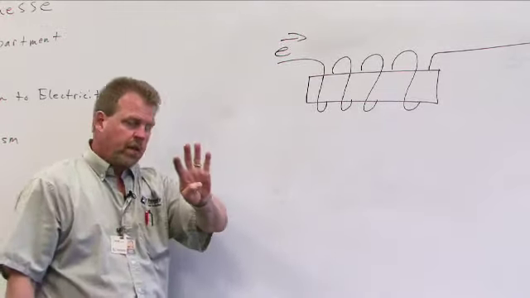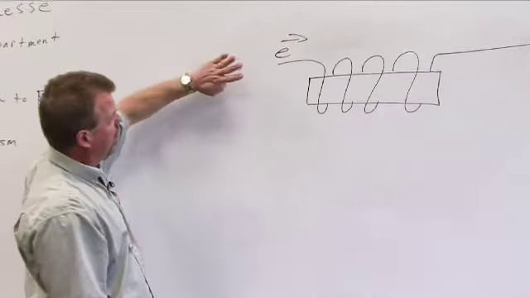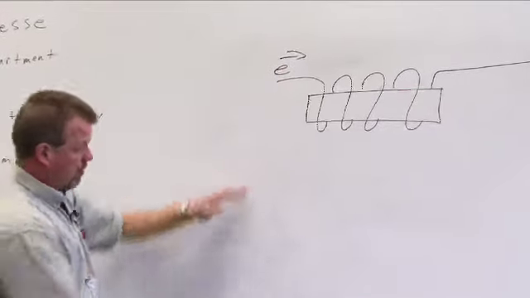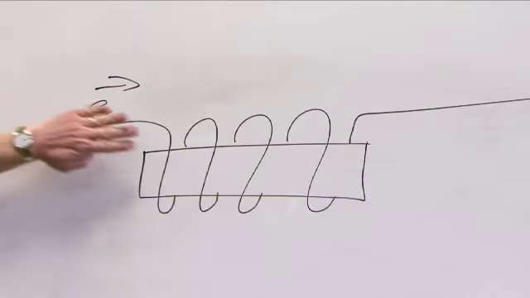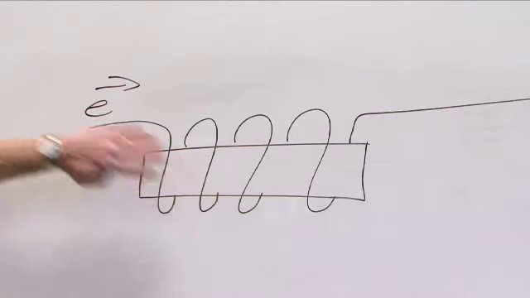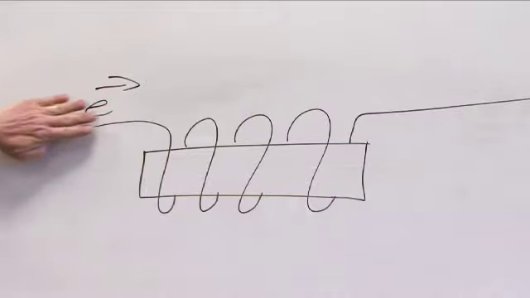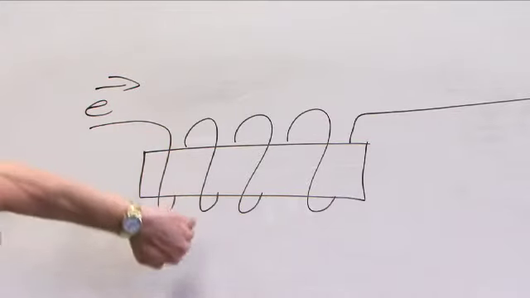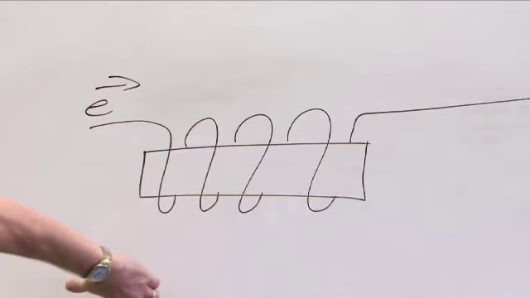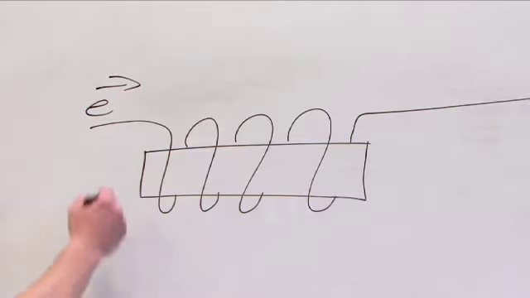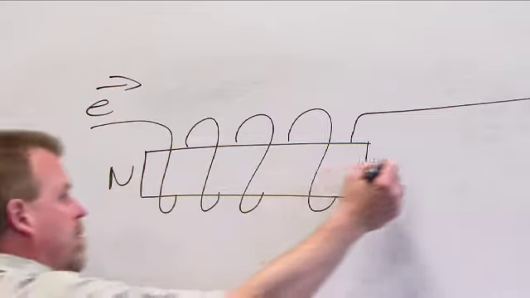So, here's how we do this. This time, tuck in your thumb, take your fingers, let your fingers follow the wire around the metal. Let your fingers follow the electron flow. Follow the wire. The wire wraps this way. My thumb points to north polarity. So, in this case, this would be north pole, this would be south.